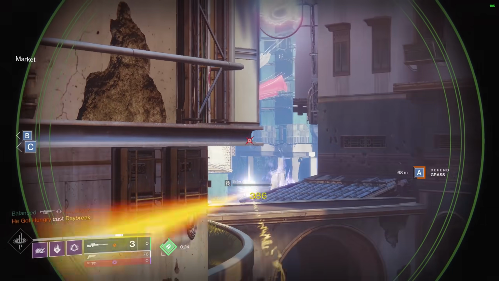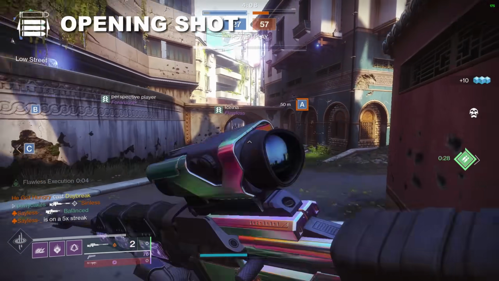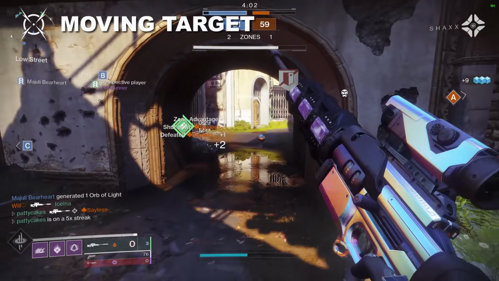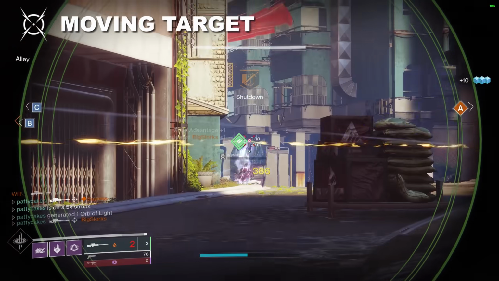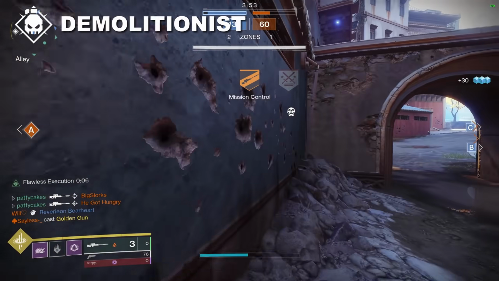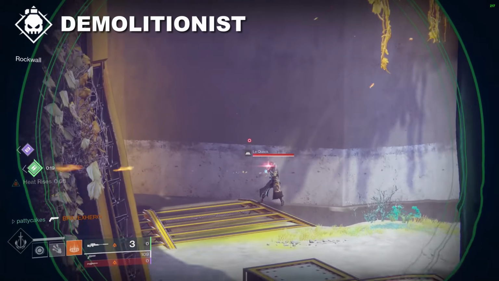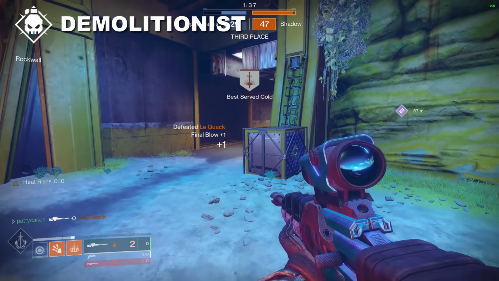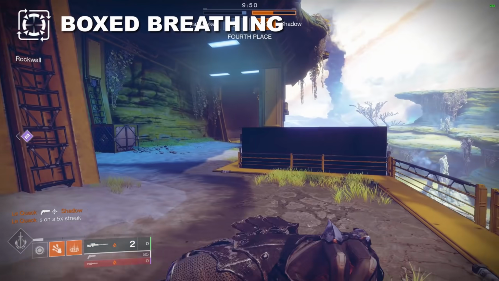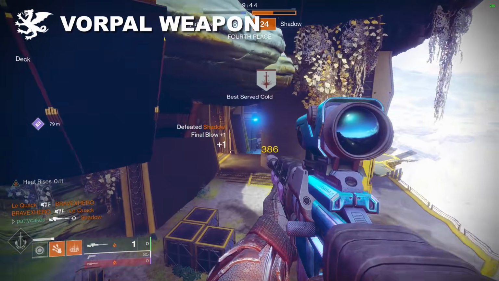Outside of Snapshot and Quick Draw, there are also a few other cool perks to be looking for. A few of my favorites are Opening Shot, which grants you additional accuracy and range on the opening shot of an attack; Moving Target, which grants you improved movement speed and aim down sight speed, as well as a passive buff to your aim assist even while you're stationary; Demolitionist, which grants grenade energy for each kill while using the weapon. Also, activating your grenade ability reloads the weapon from reserves. This perk is especially good on Top Tree Dawnblade to activate that Heat Rises perk more often. Box Breathing, which allows snipers to deal more headshot damage and gain additional range after aiming down sights for a short time; and Vorpal Weapon, which deals extra damage against Guardians who are in their super.